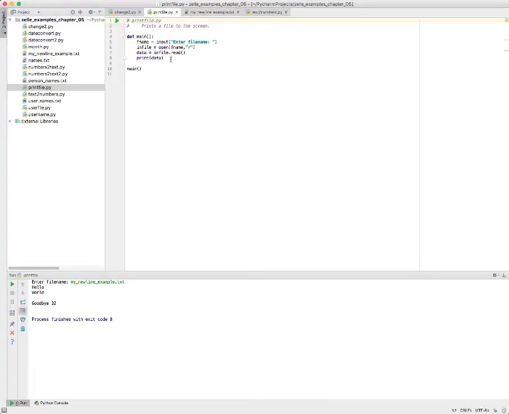We want to see a print file. So we prompted for the file name. I knew that I didn't have to put any path expression in front of the file name, because I knew my newline example.txt was right in here in the directory with my programs. So that's the current directory. Didn't have to fool with path expressions. Then we opened it for reading. We did a read on it that gets everything into a single string called data, and then we printed it. And as we remember, whoosh.